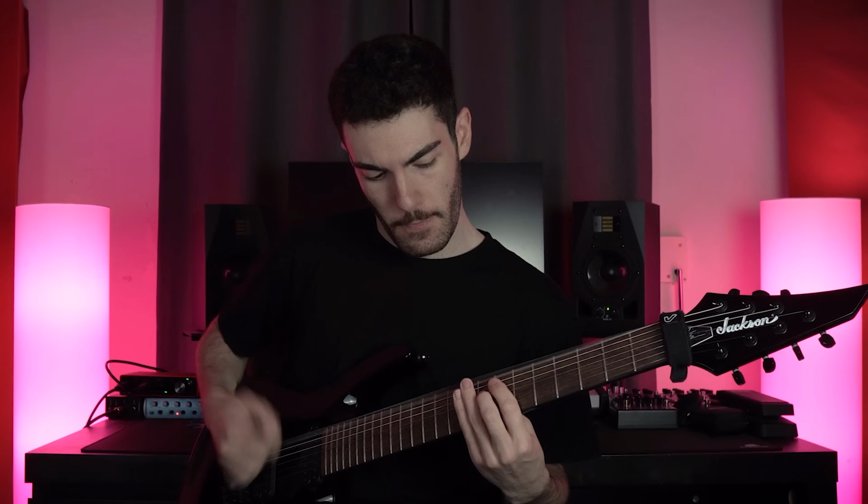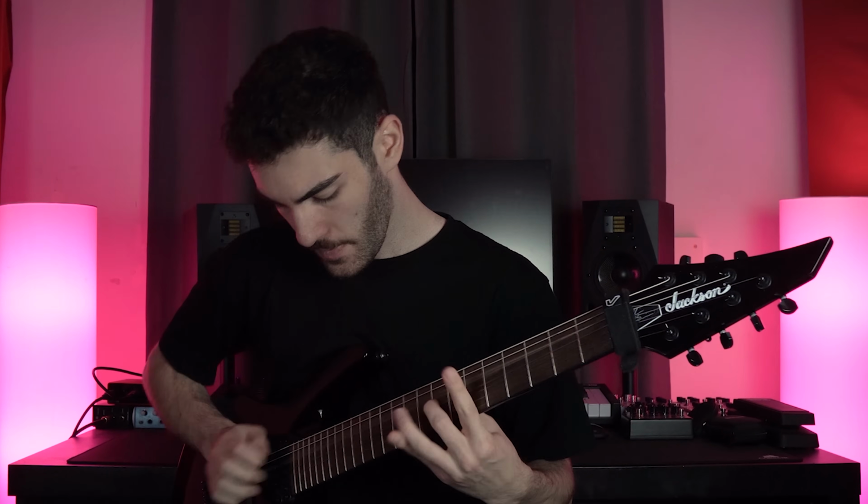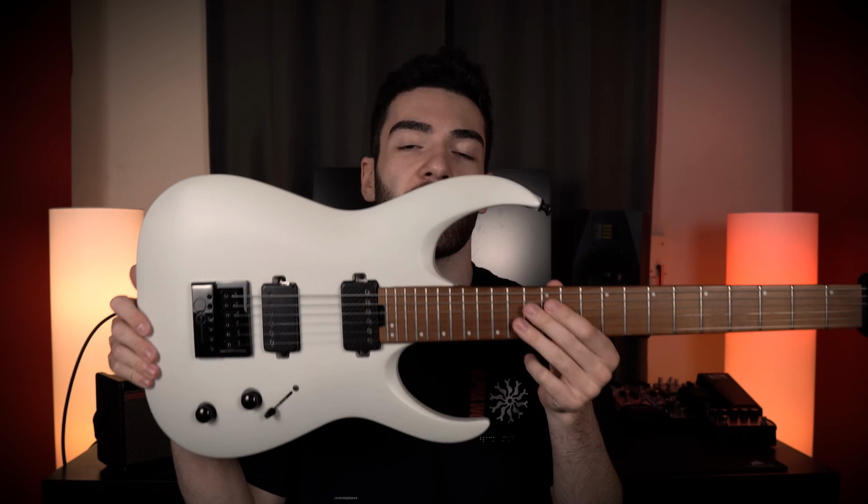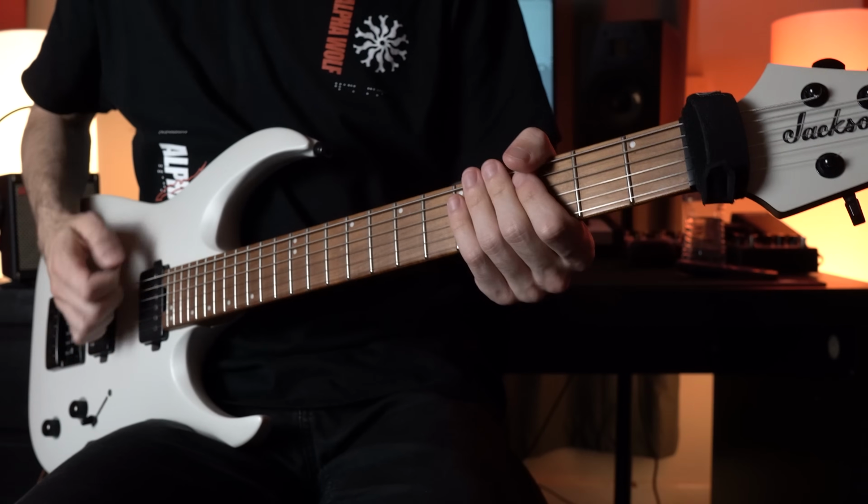And this was purely just to see if the trend of tuning your guitars down really does make your riffs heavier. And after playing those modern metal style riffs on the 7-string that was tuned up, today I wanted to see if a guitar tuned in standard E would hold up.